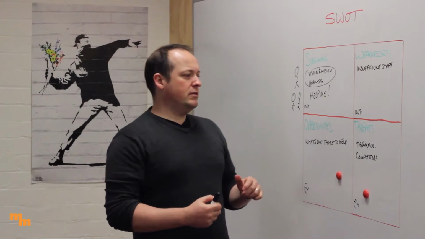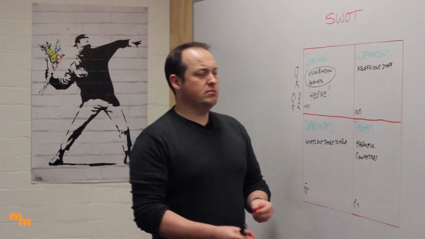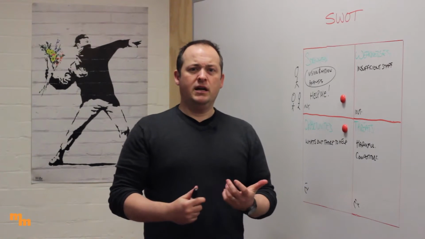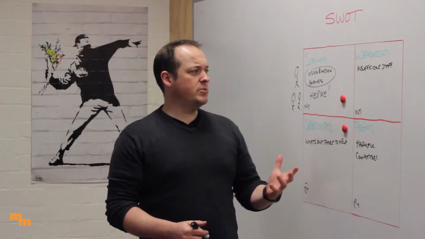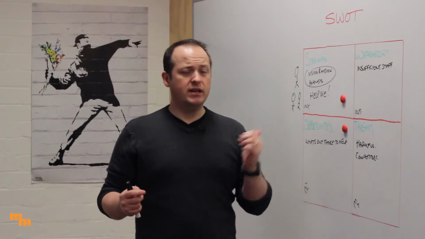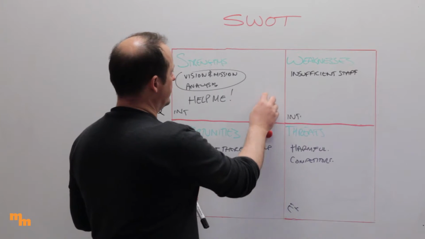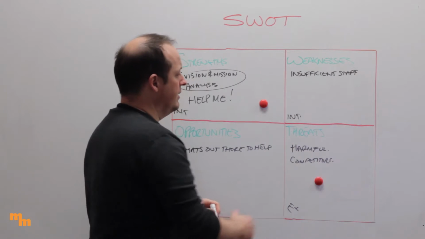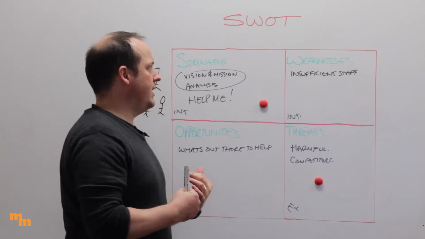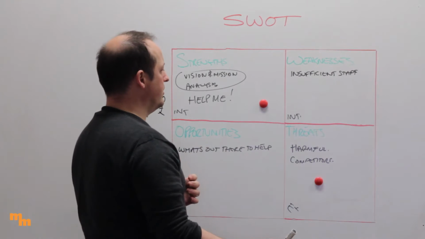If we start to look at how these things come together, we look at our strengths, and we look at our opportunities. There's a pretty good link. If an opportunity happens to fall in line with our strength, great, we use our strength to our maximum advantage and straight away we get into there. We could also use strengths against a threat. Then what it comes down to is we need to think about a strategy for how we can use our strength to reduce the consequence of that external thing.